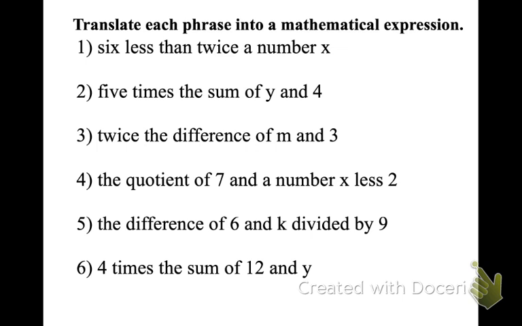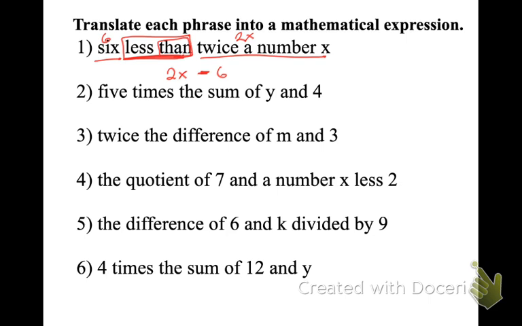All right, let's check it. So on the first one, we have less than, okay? That means we're going to have some backward words or crisscross. On the right side, I have twice a number, and here I have 6. How do we show twice a number? That would be a 2x. So how are we going to translate that? Because I see the word than, we're going to do 2x less than is minus 6. Okay? Why don't you pause and try to do the rest of these?